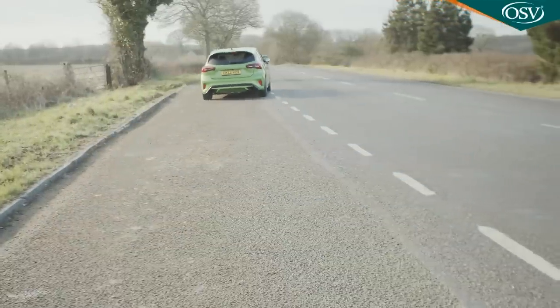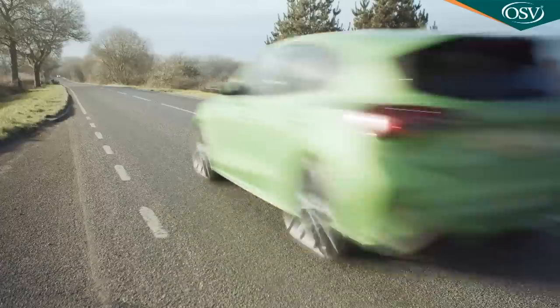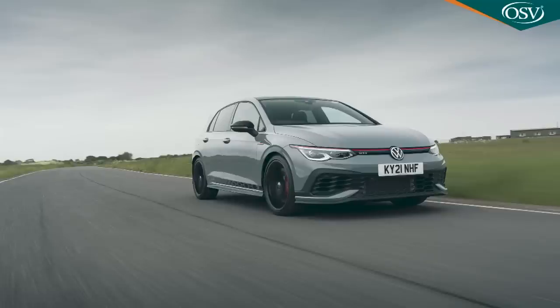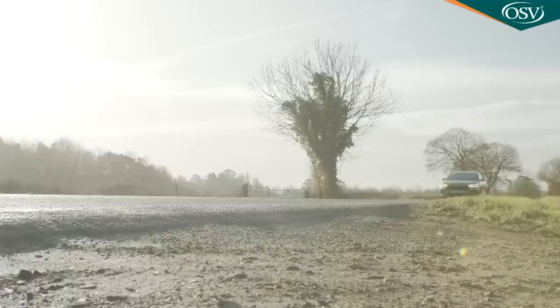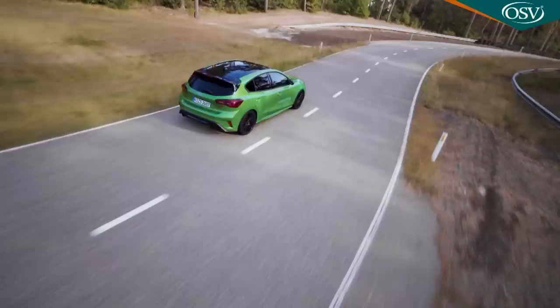Rest to 62 in this car is dispatched in just 5.7 seconds, which means that this Ford manages to be quicker than a vastly more expensive Honda Civic Type R with 49 PS more power. And a Focus ST would easily win a traffic light Grand Prix against that arch rival Golf GTI. That needs 6.2 seconds for the same sprint. The top speed in this Ford is limited to 155 miles an hour, but if unrestricted, would probably top 170, and apparently did during Autobahn tests around Ford's German headquarters.